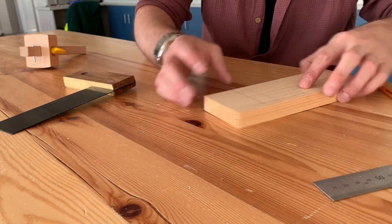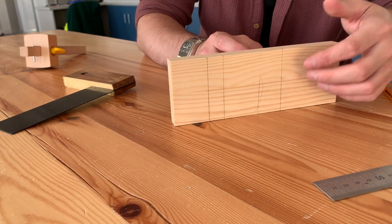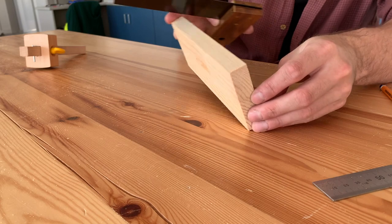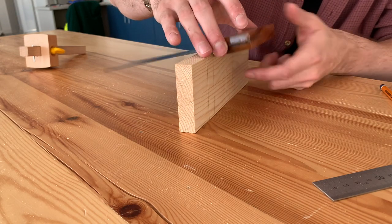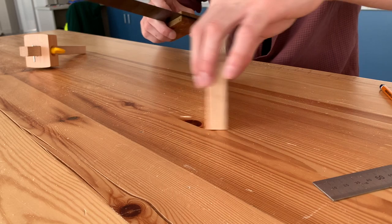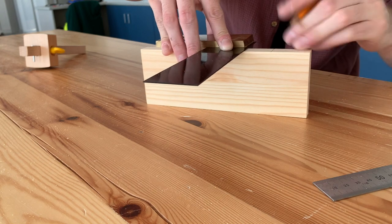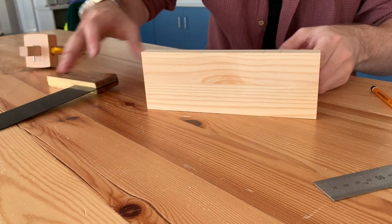That's what it looks like from where I'm sitting. Now I'm going to flip it up on its edge — you won't be able to see the markings clearly because of the camera angle, so just trust me on this one. I'm going to take my trisquare, flip the piece on its edge, and mark those three lines across this edge. My trisquare touches the side with the markings, and I square those lines around. I've lined it up with the fourth line I drew and I'm drawing across.